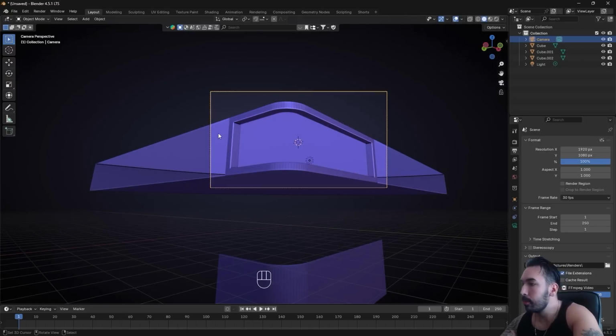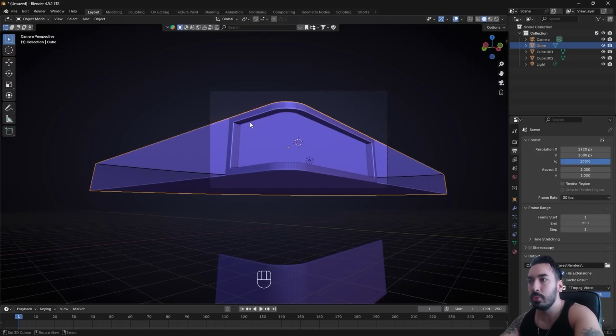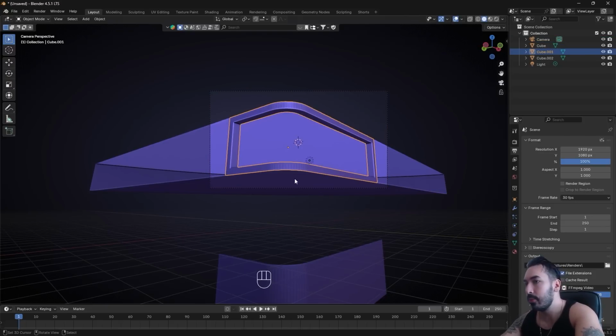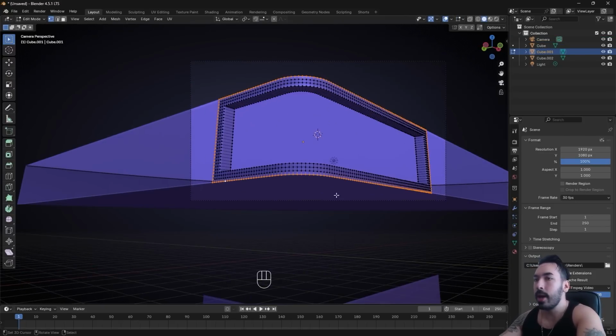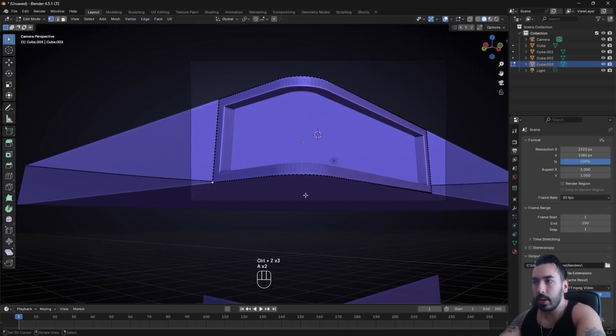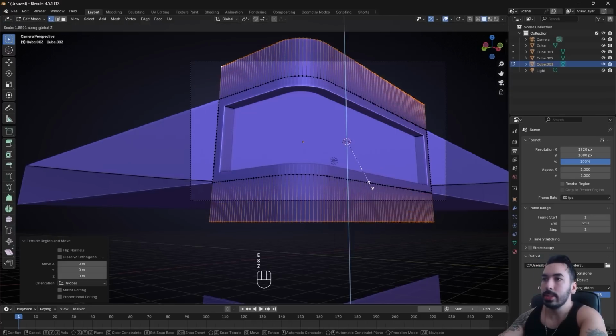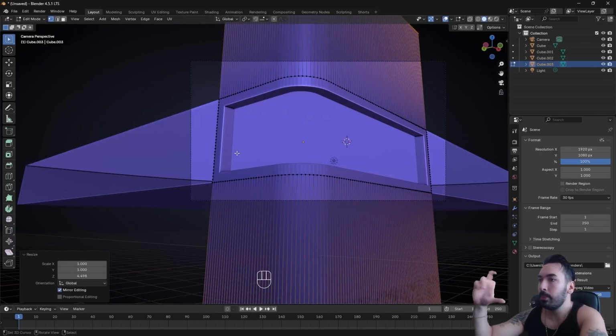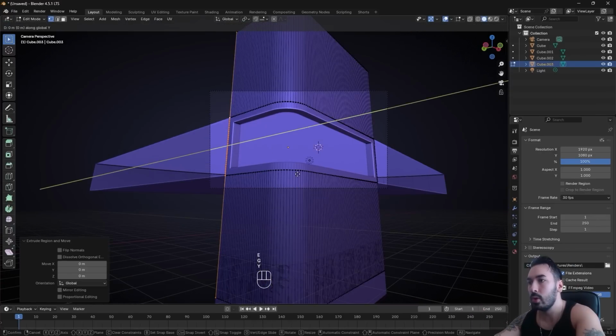Now here's another pretty important thing. I don't want to see the sides over here. I just want to see what's inside the frame. And to do that, I'm going to select this outline around the frame. We're going to duplicate that to a new object and separate it with P. And then I want to take the edges from the bottom and also the edges from the top. We extrude those, we scale them up to create this wall on the top and the bottom. And then we do the same thing over here on the sides like this.